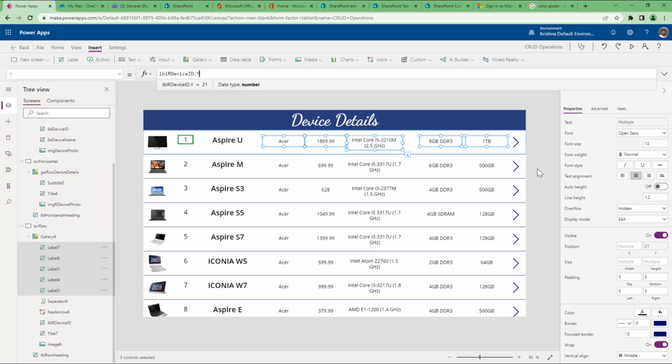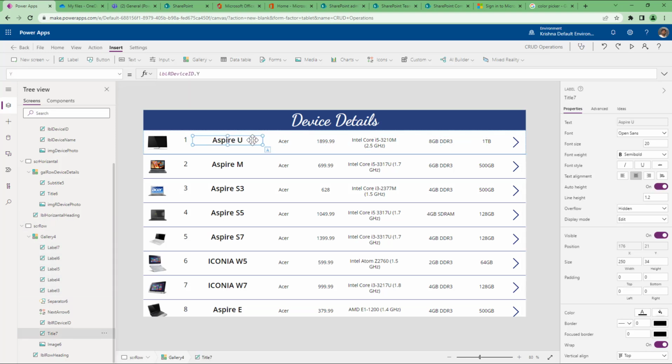Now I want the labels to run next to each other, the way I have mentioned the X position of this device name, correct? Now copy that. Sorry, give a name to the device name. Now this one is manufacturer name, right?